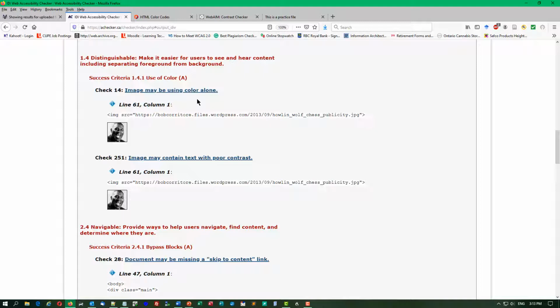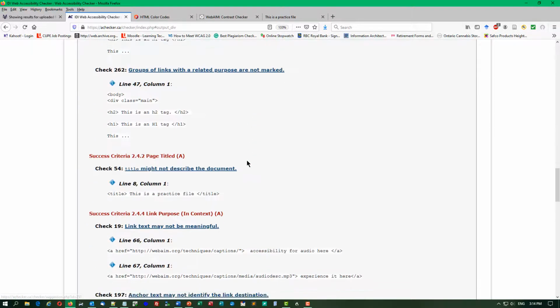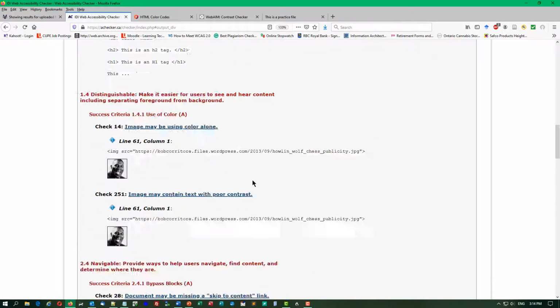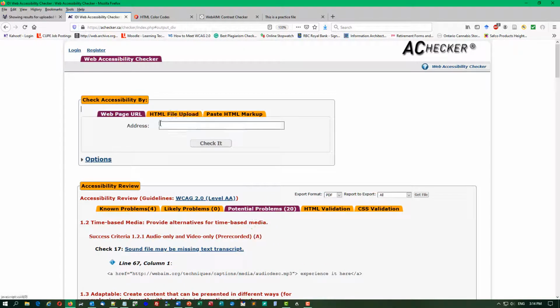Well, you can't use color alone to distinguish groups. So you would have to do something else as well. You could use color and font, or color and brackets and braces, or some other descriptor that would actually distinguish between the two, but you can't rely on color alone. This test really doesn't know for sure whether or not we have actually used color alone, so it's just warning us. So these are all soft warnings, and you don't really need to worry too much about them. What I will say is if you get hard errors like this and you don't understand what they mean, then you need to contact me.